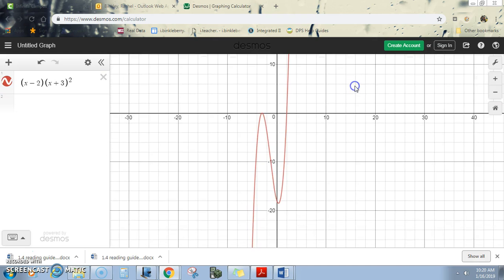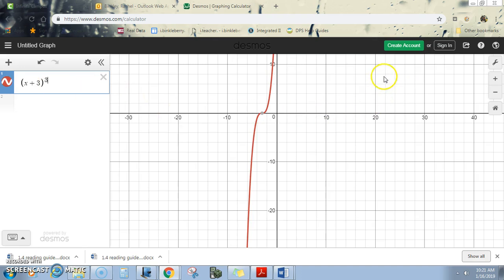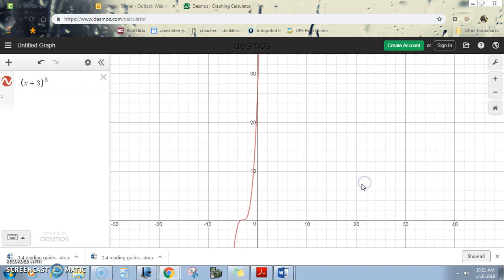So if we look at it now, the maximum was 3. It could also touch twice, and if we take away this and we make this into a cubed, it's going to only touch once, even though there are technically 3 zeros right there at negative 3, 0, it still is only 1 point, okay?